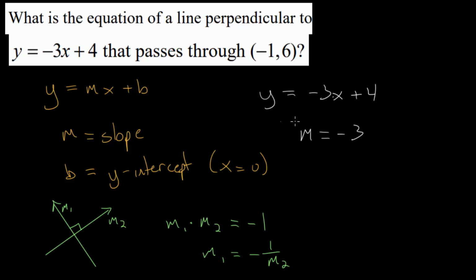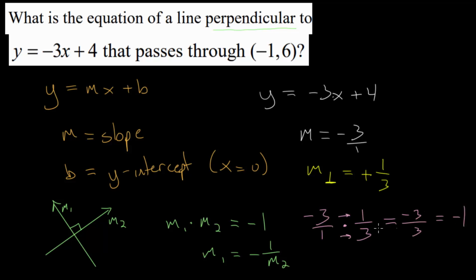So if the slope of our given line is this negative 3 and we want to find the slope of the perpendicular line, I can write it as m perpendicular. We can write this slope over 1. We can flip the fraction and take the opposite of whatever the sign is. And since it's negative, we will make it positive, and we will flip this fraction over. And we can see that it satisfies this property because if we multiply them together, minus 3 over 1, the slope of the given line, multiplied by the slope of the perpendicular line, we'll just multiply straight across. We get minus 3 divided by 3, which is negative 1. It does satisfy this property. So this right here is the slope of the perpendicular line that we're looking for.